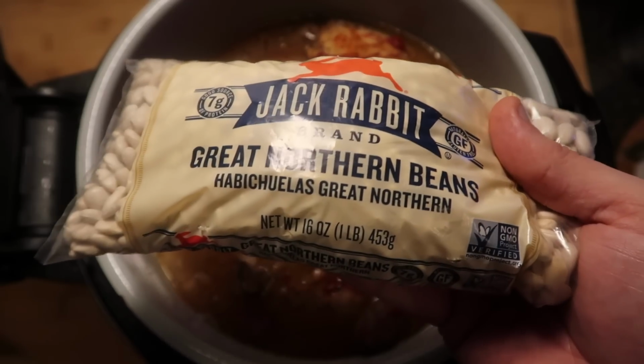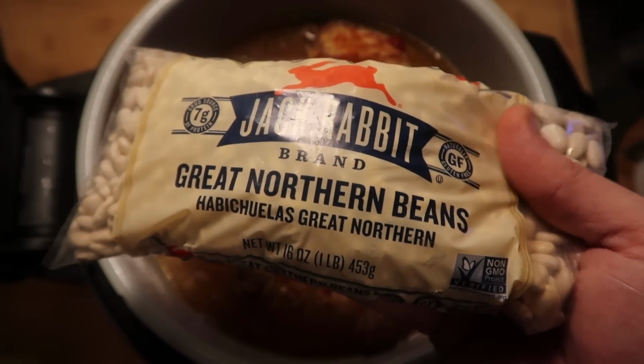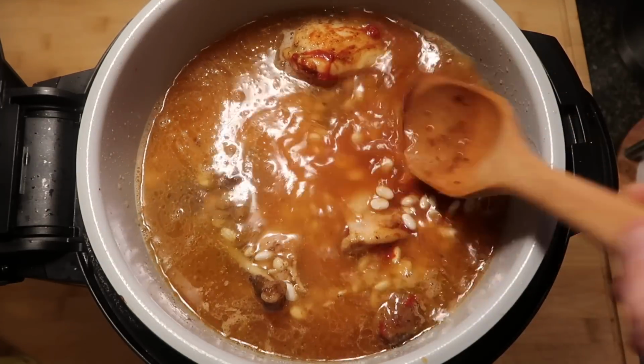And now we're going to add in 1 pound of Great Northern beans, or cannellini beans, whichever one. Just make sure that they're dried and they're rinsed. And then just get those nice and submerged and everything in the pot. We want to make sure that they're not floating above the liquid.